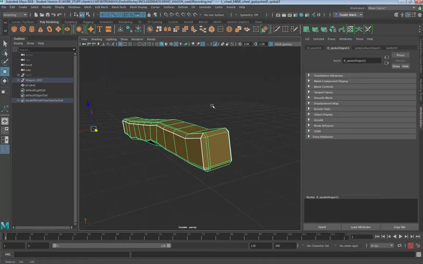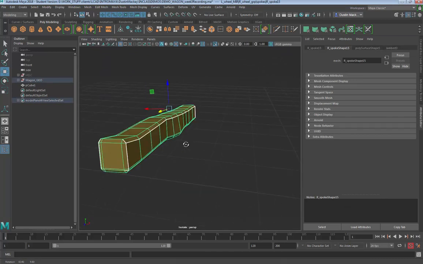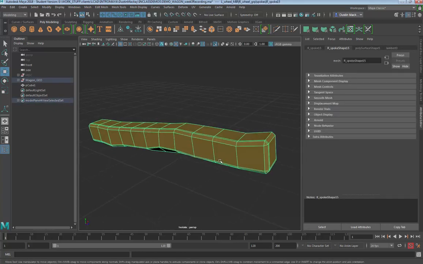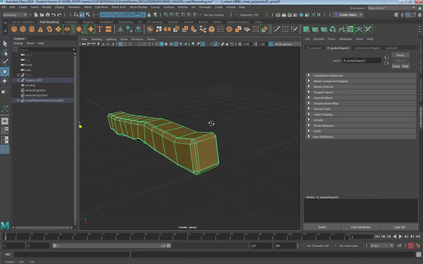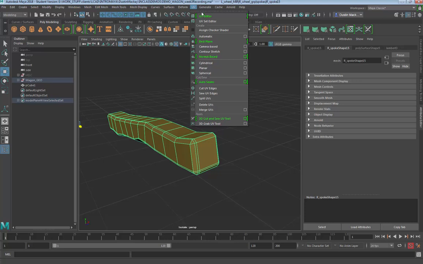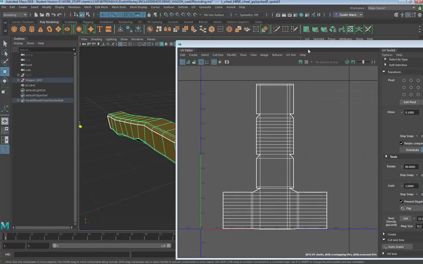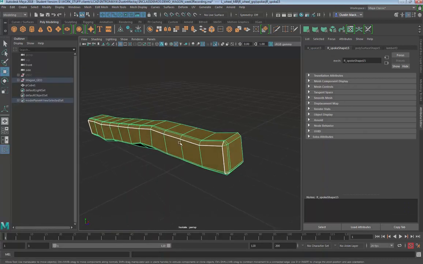So you can see in the viewport, when I have it selected, it shows me the edges of the UVs, right? So there you can see, if you don't have the UV editor open, then they will not highlight. But with the UV editor open, I have it on my other monitor, and I reselect it, then it shows me the borders.